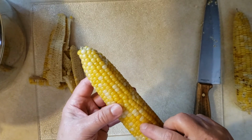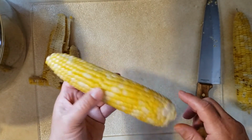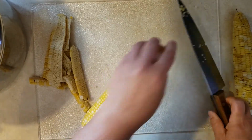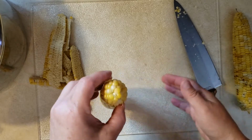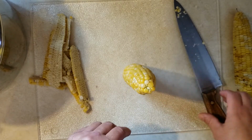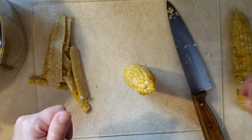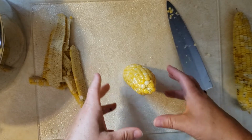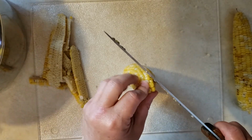So to get the kernels off the cob, what you want to do is cut the end so you have a flat surface. You could also, some people use a board with a nail to hold it upright. There are utensils that you can use to push down on the cob and remove the kernels.